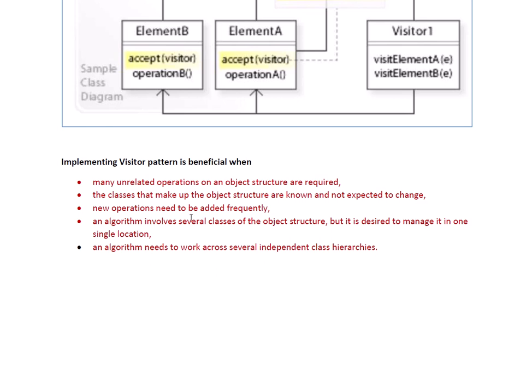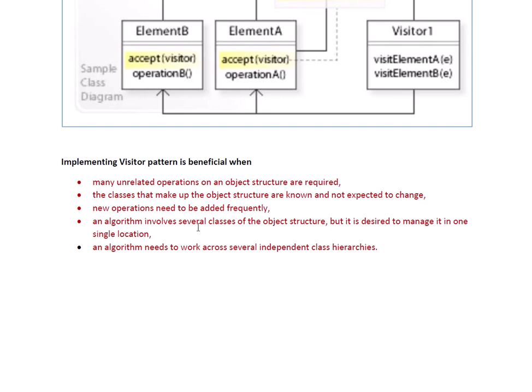New operations need to be added frequently. I think this is a real world scenario. Frequently you will identify people from the outside world who come and want to provide some services. It may be a training service, it may be sales, health checkups, or insurance. So when you know that new operations need to be added frequently, whenever a new service comes you have to provide those services to the employees of your organization, then I think this is the best pattern to implement.